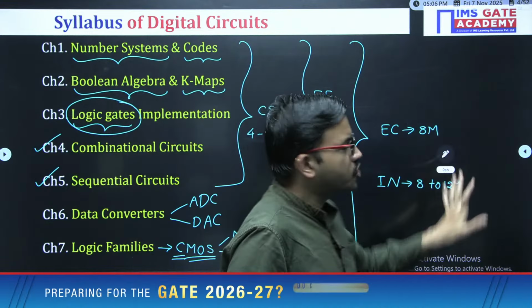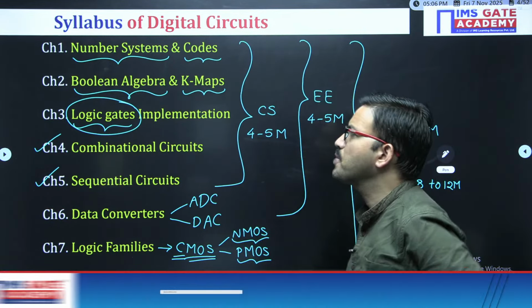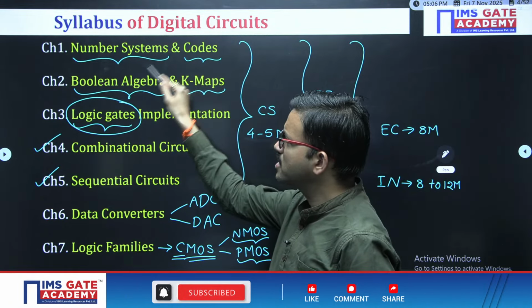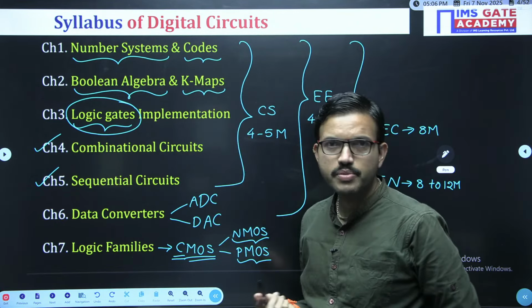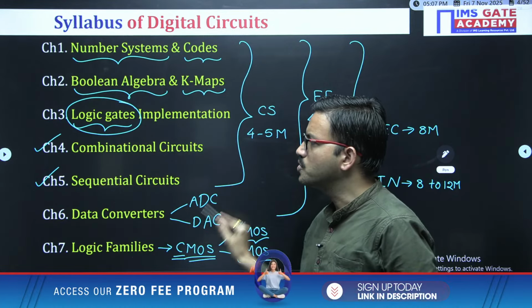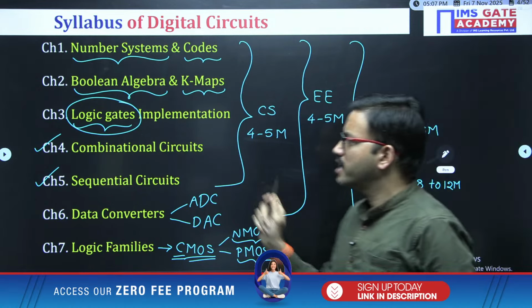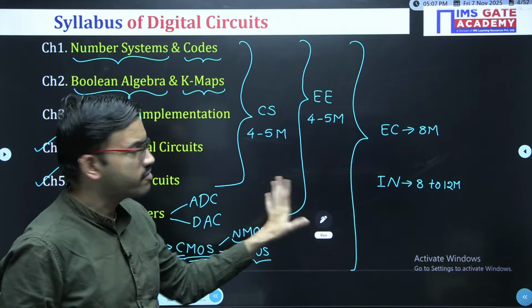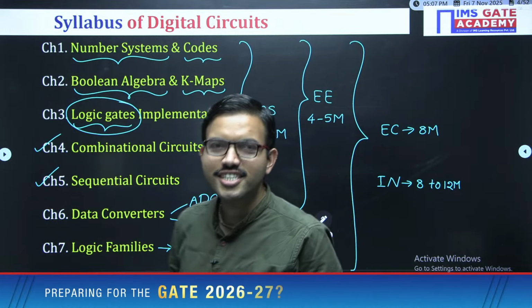We have already shown the weightage of the subject digital circuits in yesterday's session also. Just for reference, I kept it here. As I mentioned, in the last session we discussed the questions related to the first 3 chapters, and in this session we are going to focus on the questions related to the remaining 4 chapters. With respect to branch-wise, you can see which chapters belong to the respective branch, and coming to the weightage also, you can have the reference. I hope all of you are eagerly waiting for the session, so let us start.